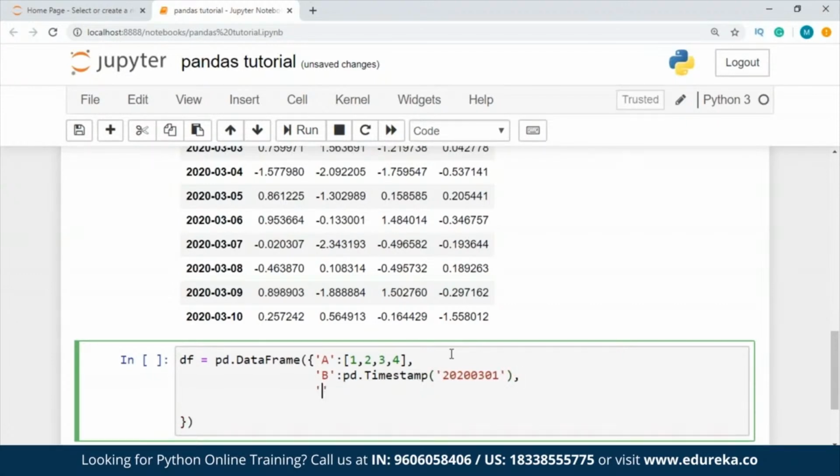And after this, I'm going to pass one more value, let's say c, and I'm going to use a series, a series object. Inside this, I'm going to pass 1, and the index is going to be, let's say, a range. Index is equal to a list with a range of 4, because we have only 4 values over here. We don't want any null values. And after this, I have to type in the data type as well, the data type of the series, guys. For that, I use dtype is equal to, let's say, float32.